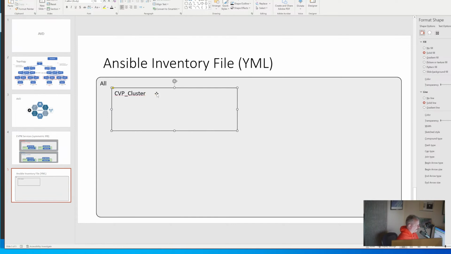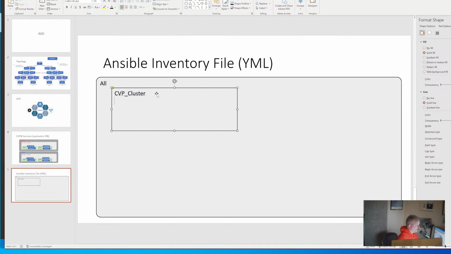CloudVision normally runs a 3-node cluster, and we actually only have to tell it about one of them, because a lot of these new clustered management systems, rather than being active standby, are active, active, active. They've got a quorum, which means you need a majority of the nodes active. But you can make an API call to any of them.